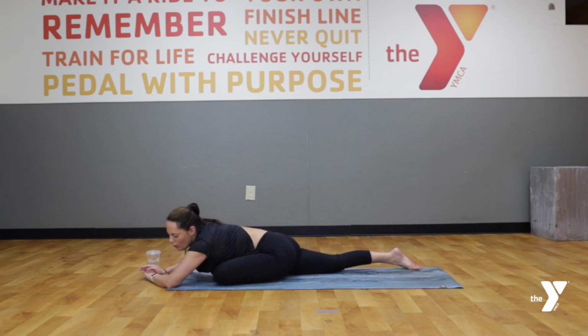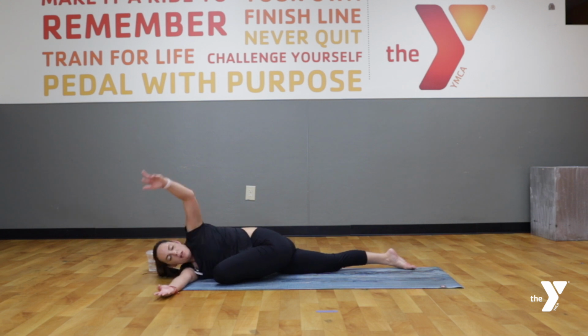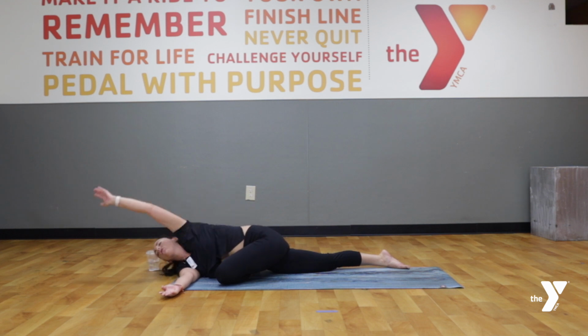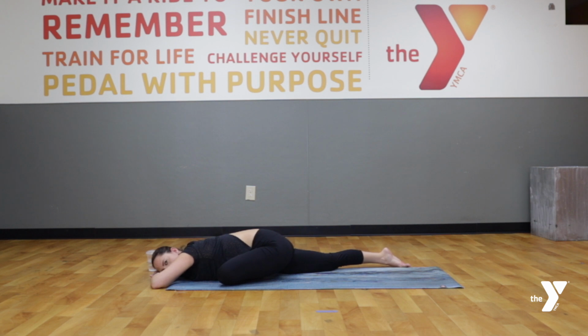And again, you can lower down to your chest. You have the option to thread that right arm under your left. Bring your left arm around, reaching for the ground behind you, trying to leave that left knee down to the mat. Again, that's only if your chest touches the ground. You have the option to take that additional spinal twist. Just try to soften and lower to your comfort zone, giving yourself that nice deep stretch. Take about 10 more breaths right here.